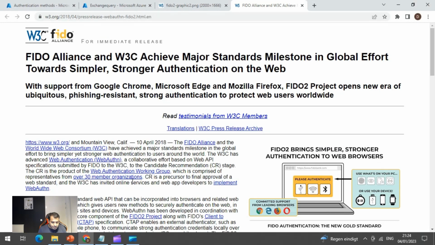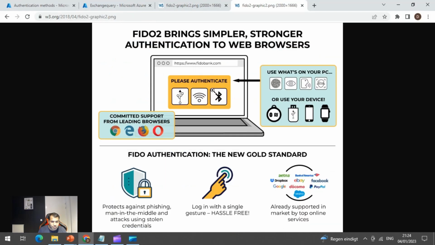Going a little bit further, I wanted to show this is the website of FIDO, who founded it and brought this, and they worked together with Microsoft and built this passwordless authentication mechanism. It's a combined work together with Microsoft, who has also invested a lot and then brought this kind of mechanism to the users.